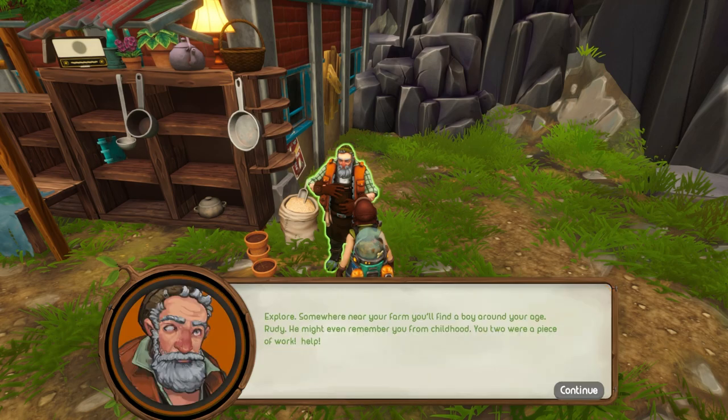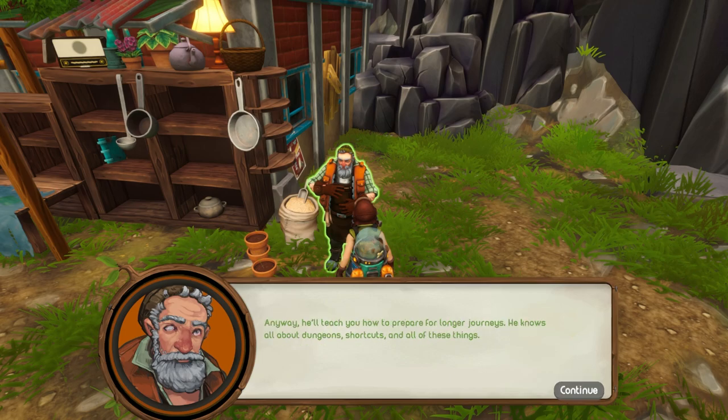Explore! Somewhere near your farm, you'll find a boy around your age, Rudy. He might even remember you from childhood. You two are a piece of work. Oh! Anyway, he'll teach you how to prepare for longer journeys. He knows all about dungeons, shortcuts, and all of these things. He also has other recipes for upgrading your gear.